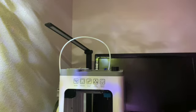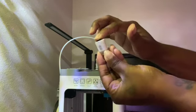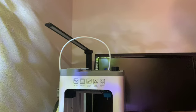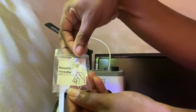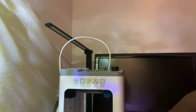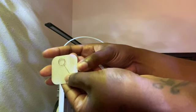And then it just goes in the back of the adapter like that, and then you can plug it into your computer and automatically transfer your 3D print files to it, and then insert it back into the machine to download directly off the card. And then they have this nozzle needle, and you just poke the nozzle if it's clogged. It's very thin, as you can see, but again, it definitely works.